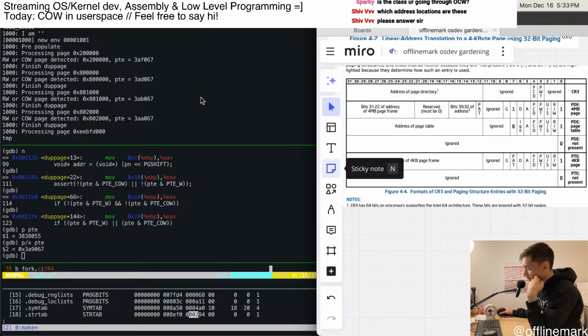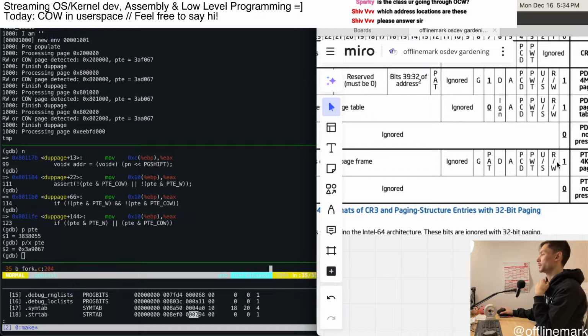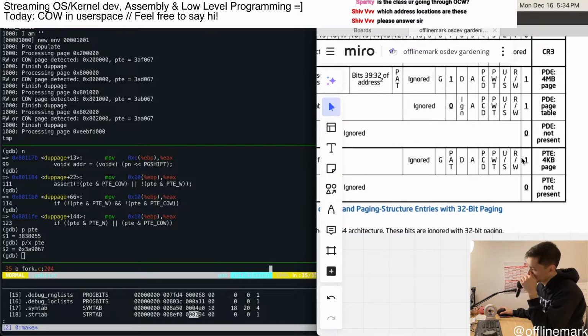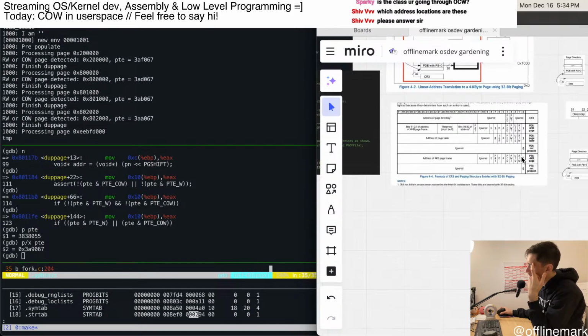I wonder how I can do that. Maybe the kernel monitor. All right, so the way these permissions work, I actually kind of forget.